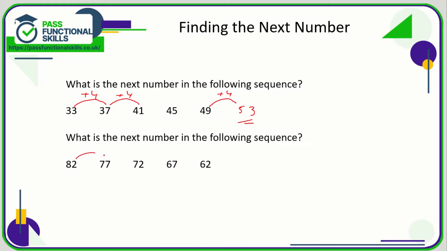In this next sequence we're going down and we are minusing 5, and 62 minus 5 is 57. And maybe we can see a bit of a pattern here as well. Every second number is 10 less than the previous, so 82, 72, 62. So the next number after 57 would be 52.